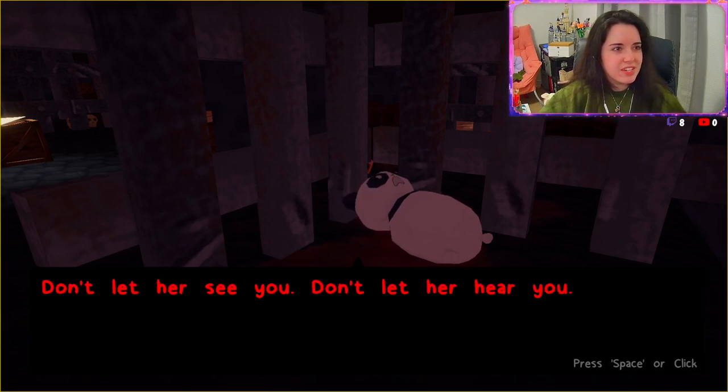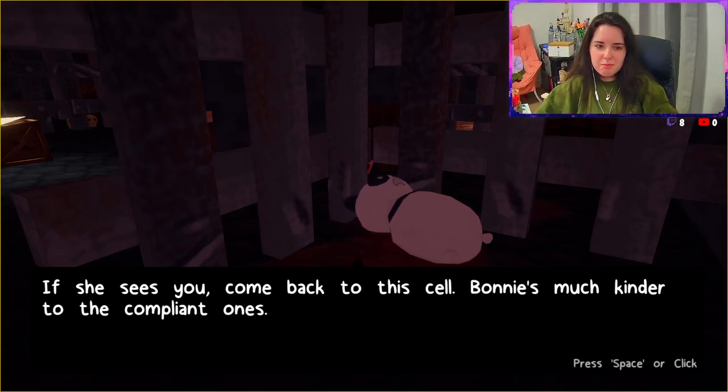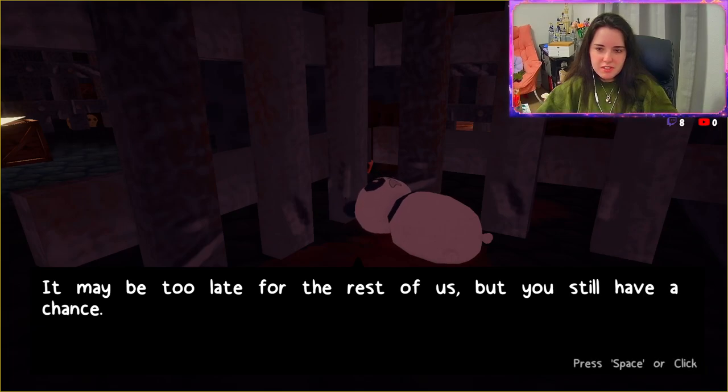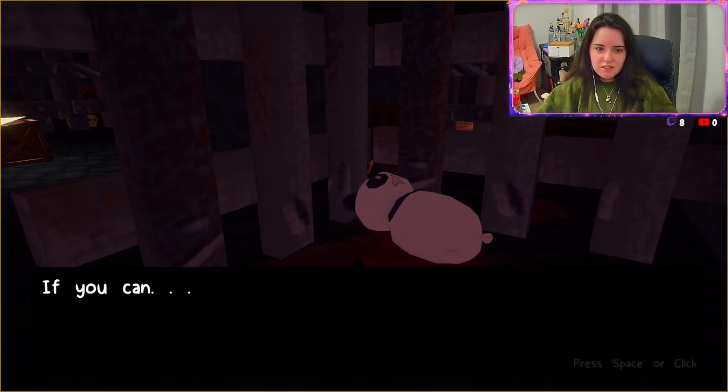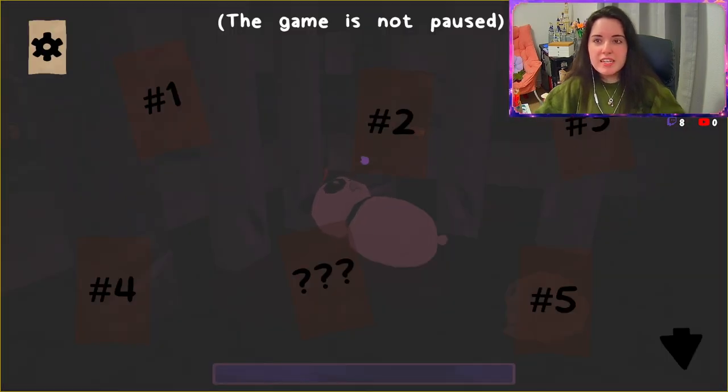Don't let her hear you. If she sees you, come back to this cell. Bonnie's much kinder to the compliant ones. Well, there she is. You'll need 5 digits to unlock the door. It may be too late for the rest of us, but you still have a chance. If you can... No. Never mind. Good luck.